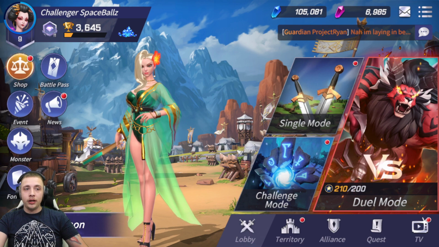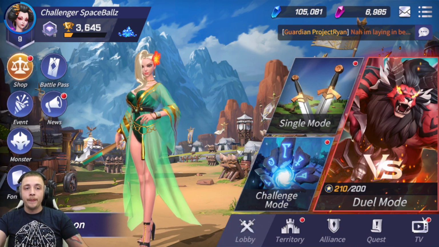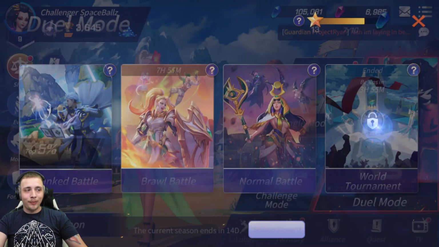And just know early on, just do the best you can. There's no reason to push rank or anything like that. You're only trying to get as many rewards as possible, and in doing that, your account will progress as fast as possible. So now with that being said, let's move on and let's talk about my new team.